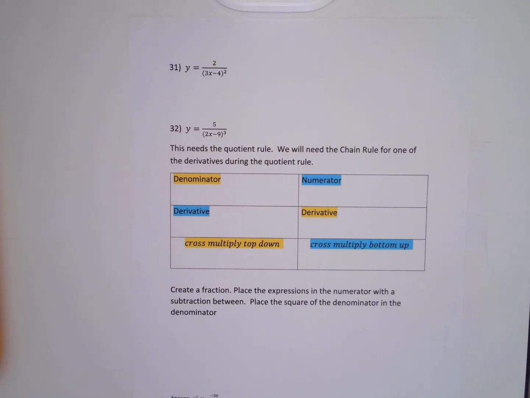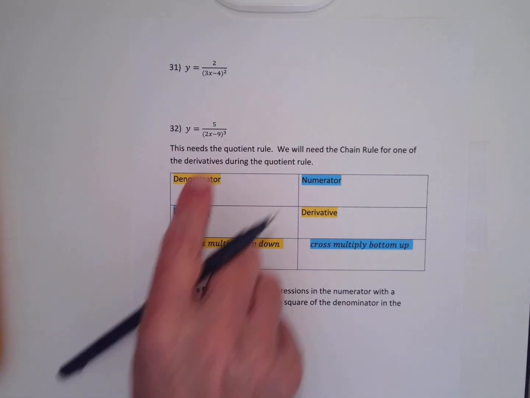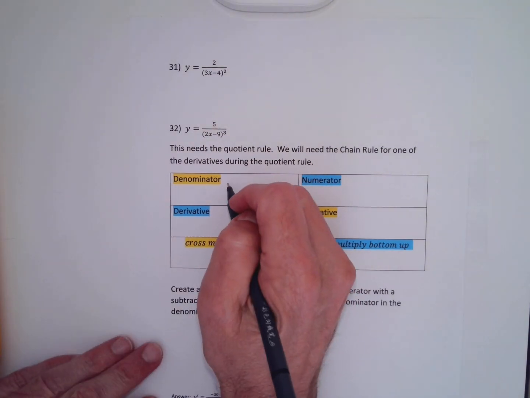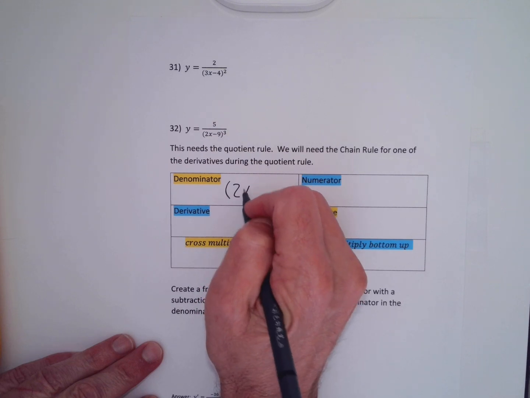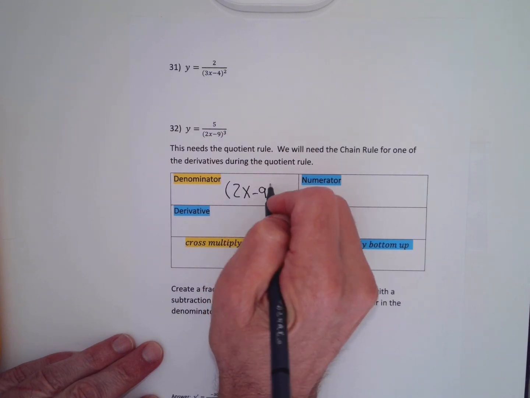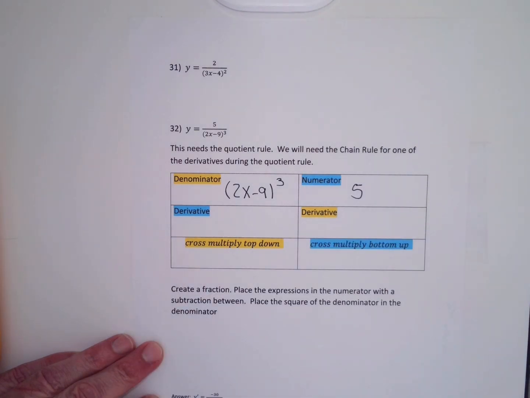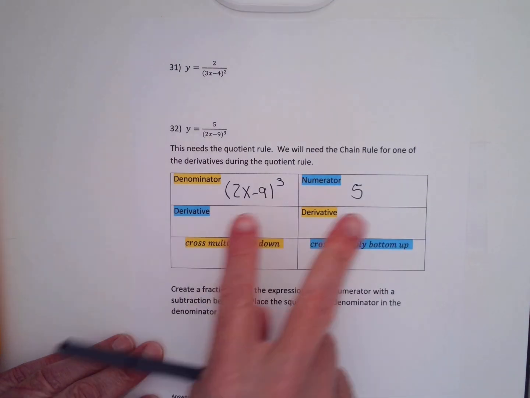And then we'll do some equations of tangent lines, which will be friendly-ish. So, in 32, I have division. So, division implies the quotient rule. To do the quotient rule, I need to have the denominator and its derivative, and the numerator and its derivative. So let me try to figure out these derivatives.